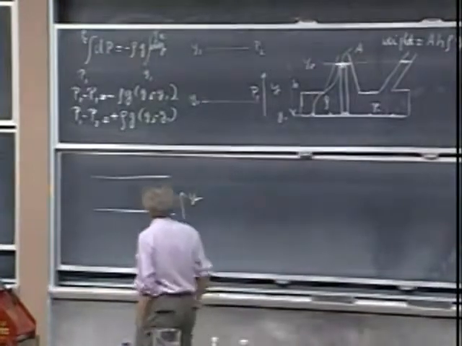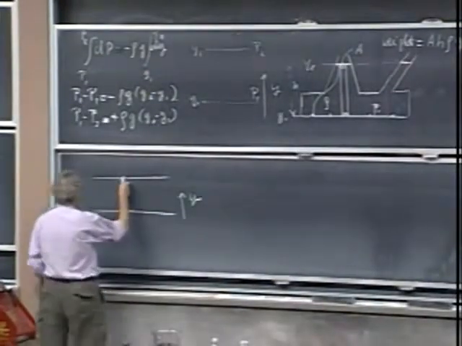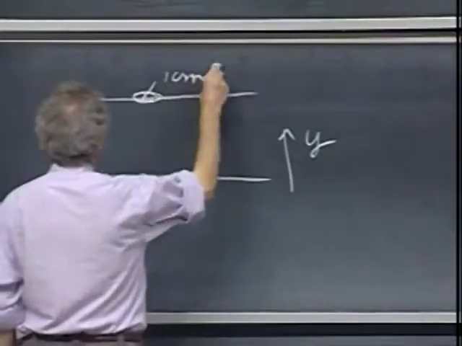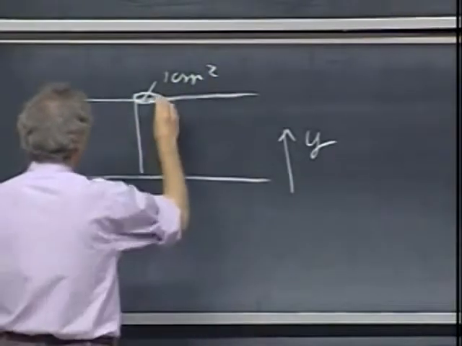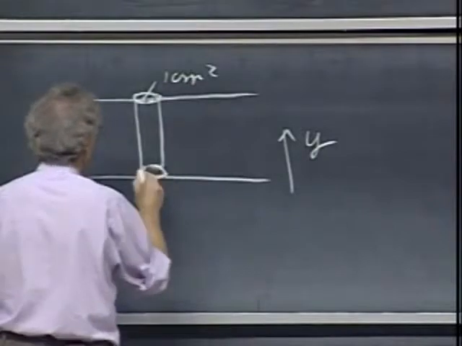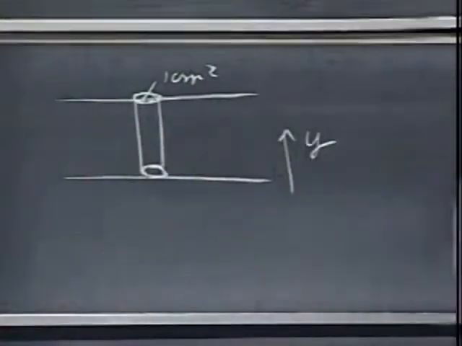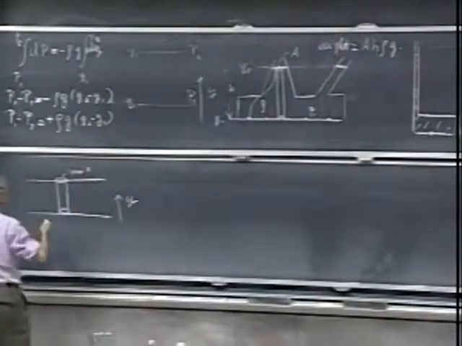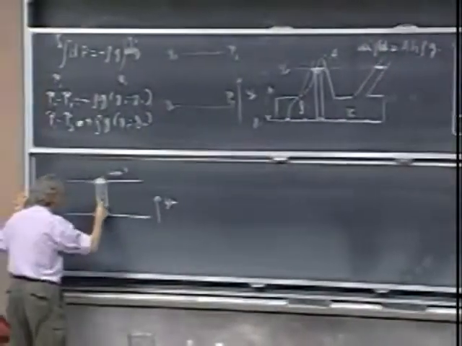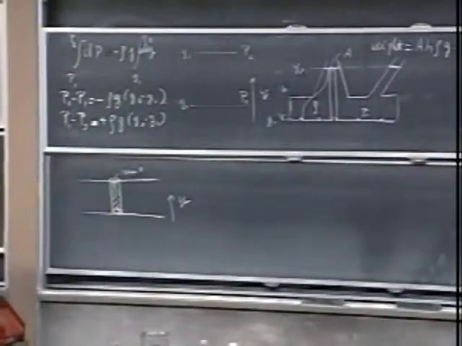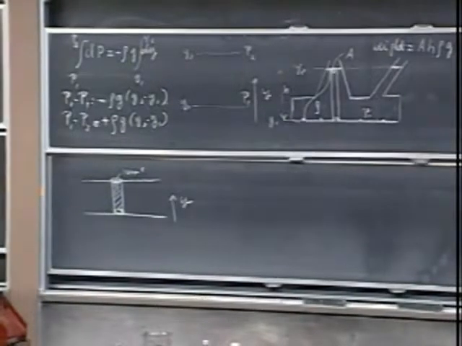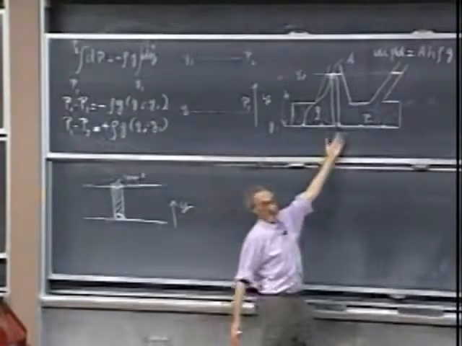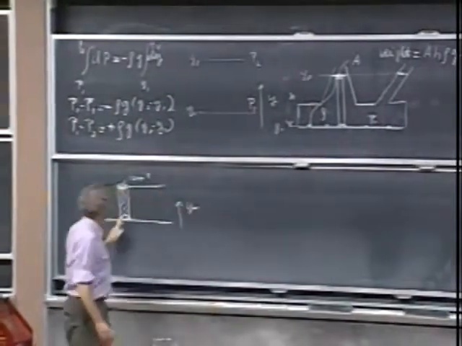But if I take a 1 square centimeter cylinder all the way to the top of the atmosphere, just like I did here in the liquid, I take a 1 square centimeter, I could have taken area A, and I weigh all this air, then I would get the right answer for the pressure here. Because I do that there, so that works, so it should work here.